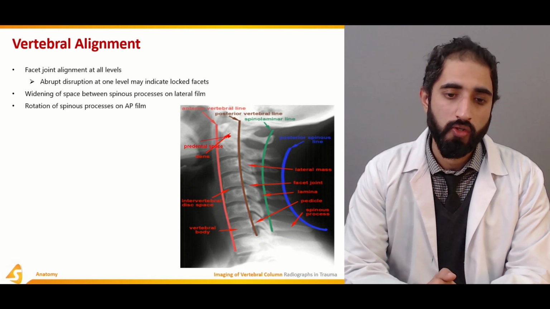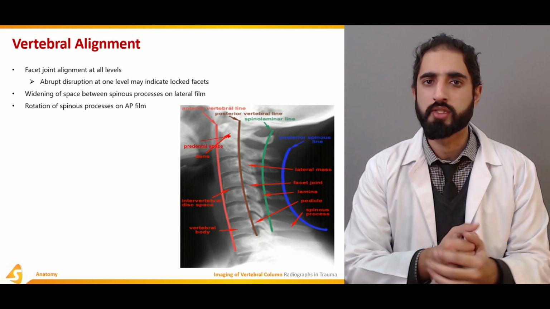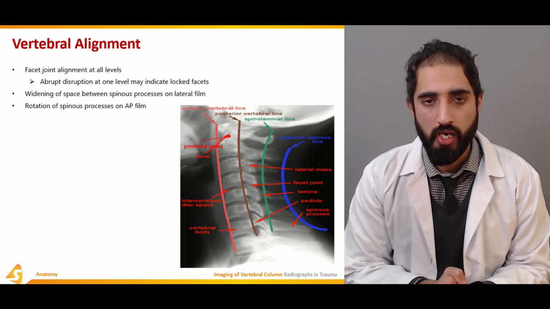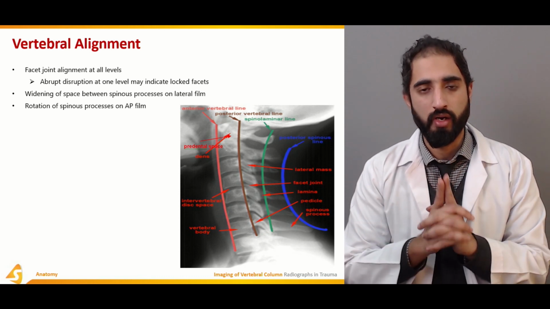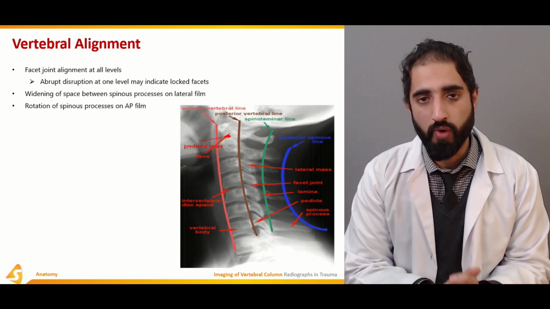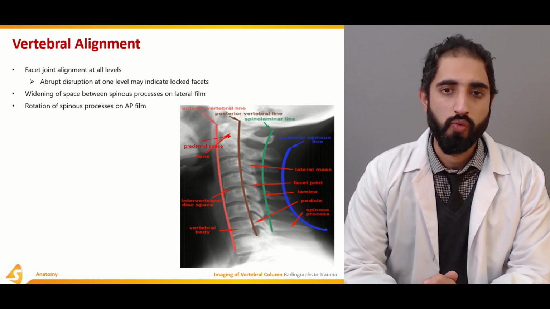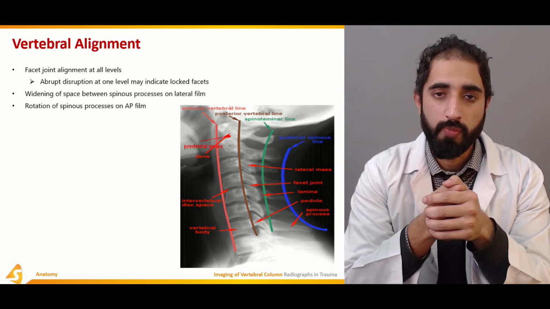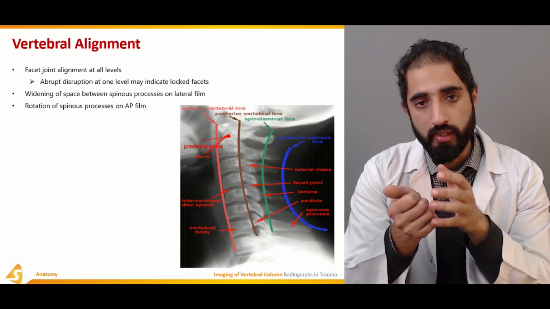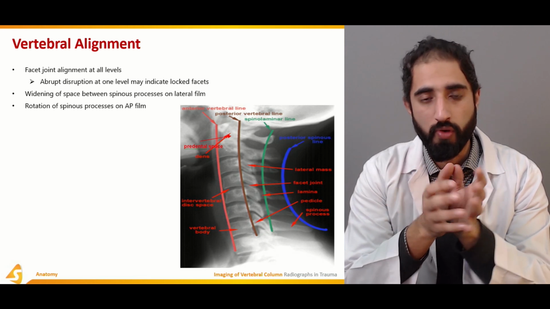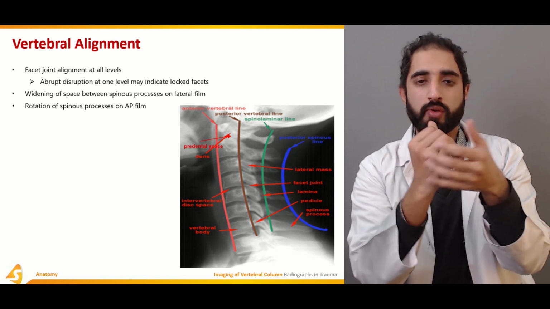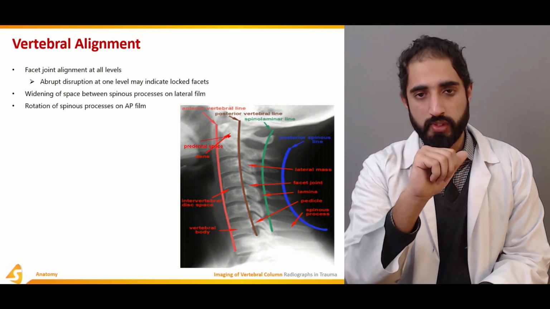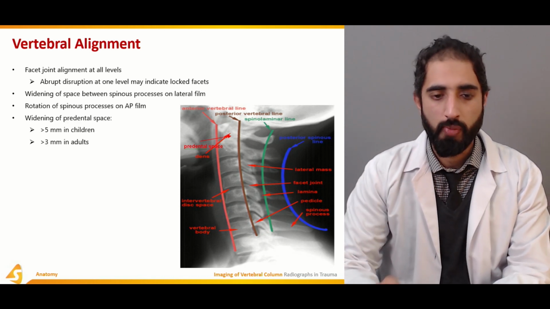And we should also look for rotation of the spinous process on the AP film, as we already discussed in a previous section. If they are in line, they are normally oriented and aligned. If they are not in line, one of these segments is rotated towards the right or left. If the vertebral spinous process on an AP view is slightly to the right, it means the vertebral body is rotated towards the left, because if the vertebral body drifts to the left, the spinous process moves towards the right. If the body moves towards the right, the spinous process moves towards the left. That is something we need to keep in mind.